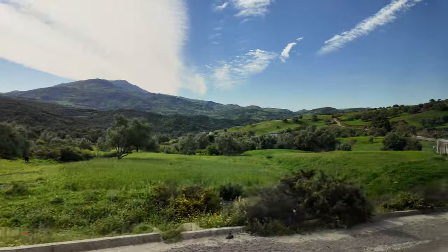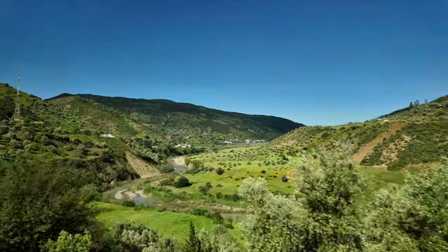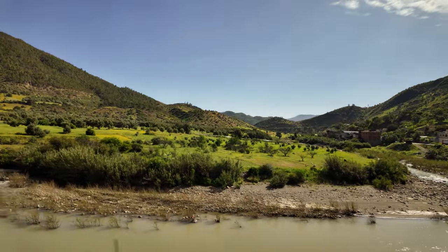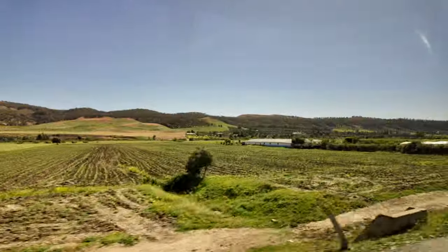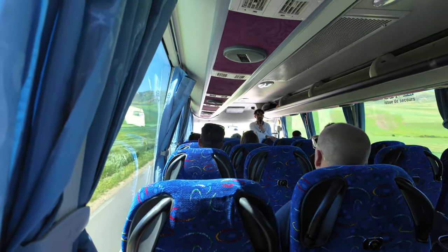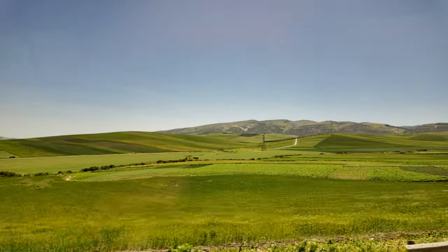After leaving Chefchaouen, we made our way down through the Rift mountain range, enjoying the scenic drive alongside picturesque forests and mountain streams. Before long, we left the mountains behind and found ourselves driving past fields of wheat and olive groves. In these fertile plains between the Rift Mountains to the north and the Middle Atlas Mountains to the south, the soil is rich and the farming is good.